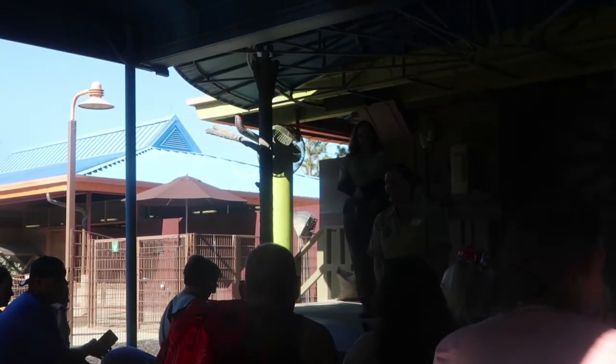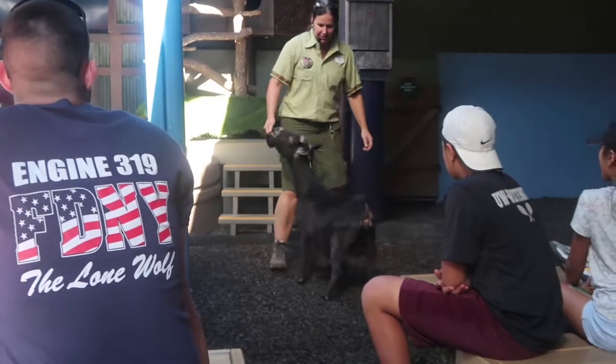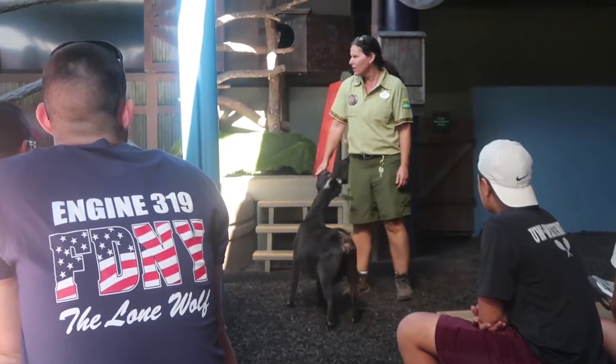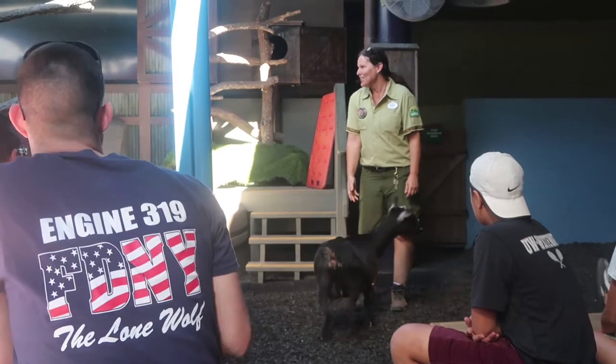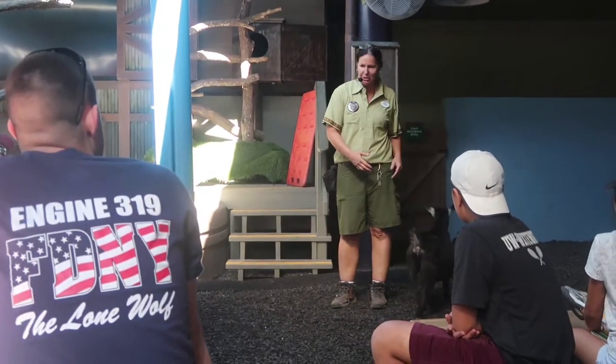I'm a bird trainer, surprisingly. So when they gave me Kit, I was like, oh, I actually used to train goats a long time ago when I first started zookeeping. So it was a nice turnaround for me to come back to where I started. But this little goat, when I first got her, the gal that trained her said, like Jess said, she's very skittish. And I kind of wished I hadn't had that predisposition, because she's really blown my mind as far as all she's been able to do.